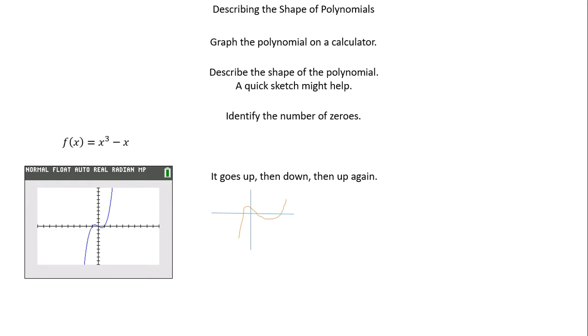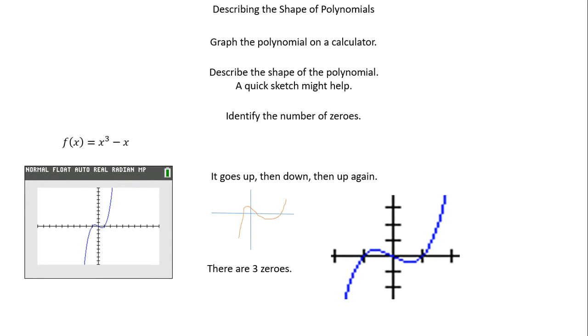And then how many zeros do we have? Well, if we look, we have 1, 2, 3. So there's 3 zeros. I know if you're looking at this on a phone or something, it might be really small, so we can zoom in a little bit, or a lot, and we can see we have 3 zeros. 1, 2, and 3. And we'll be doing a lot more with those later on in the chapter. Right now, we're just looking to see how many they have.